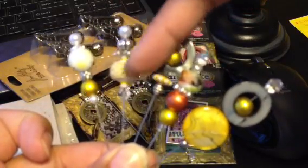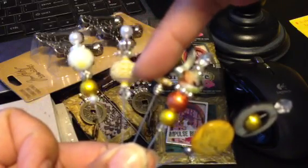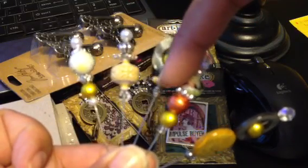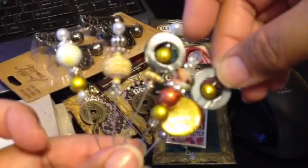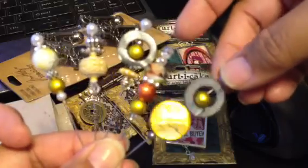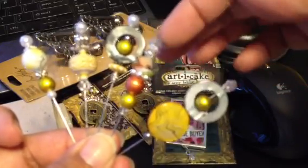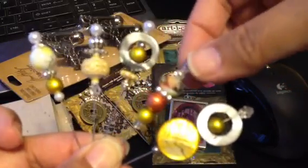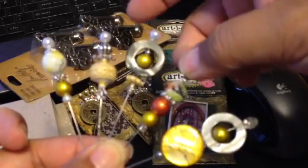This one right here is made from this necklace that I got at the flea market. And it had a couple of different style beads on it, and this is one of the main beads that was on that necklace, along with this one right here that's sideways. So you can see that this one has another yellow bead inside that moves freely, as well as two flat beads that can spin around on their own as well. I like how that turned out. And then this one has orange and yellow, and then this bigger bead has orange and yellow in it as well as black and white.